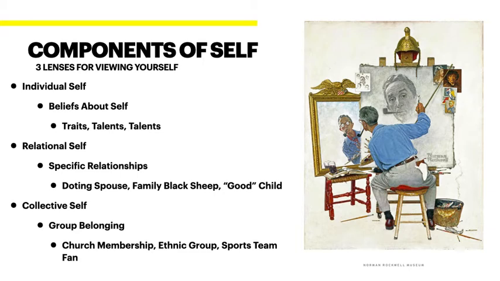The second component of self is what's called the relational self. The relational self is based on specific relationships: your relationship with your parents, and later on in life with your spouse, your children, your siblings. We take on characteristics of those relationships. You're the doting spouse, a husband or wife who's very concerned about your partner. You do what you can to take care of your partner, to try and meet their needs. Maybe you're the black sheep of the family. You look and say, my brothers and sisters are the ones that really are pleasing my parents. Maybe you even go out of your way to be a little different. Or maybe you're not trying to be different, but you still feel like you're not the favorite of your parents, or not the favored child.